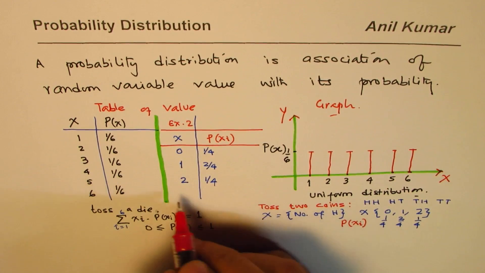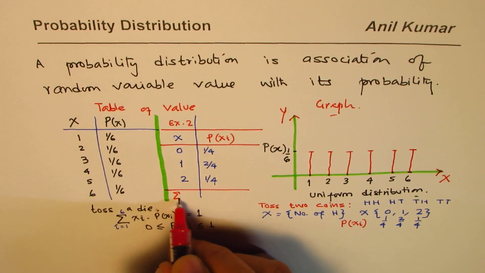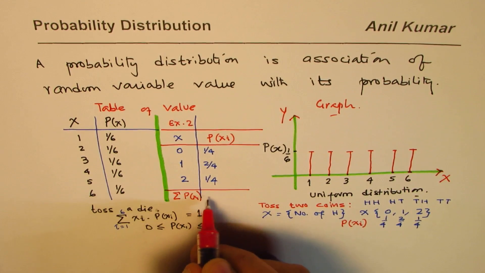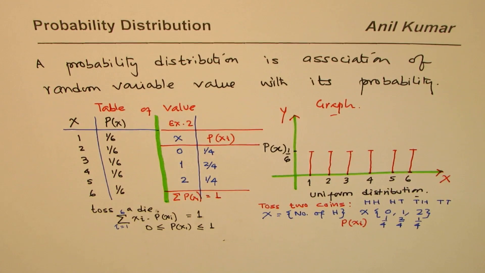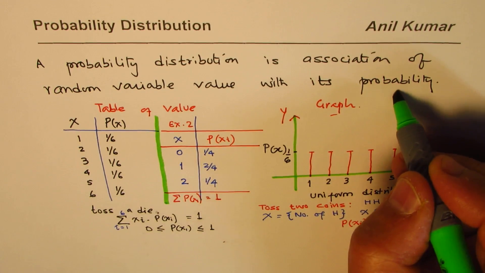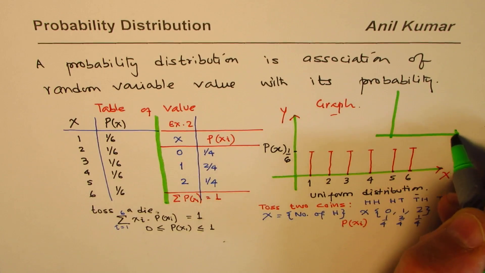You'll again note that some of these probabilities is equals to 1. When you add them 4 out of 4. And if I have to show it on a distribution diagram, as we did here, let me do it on this side.